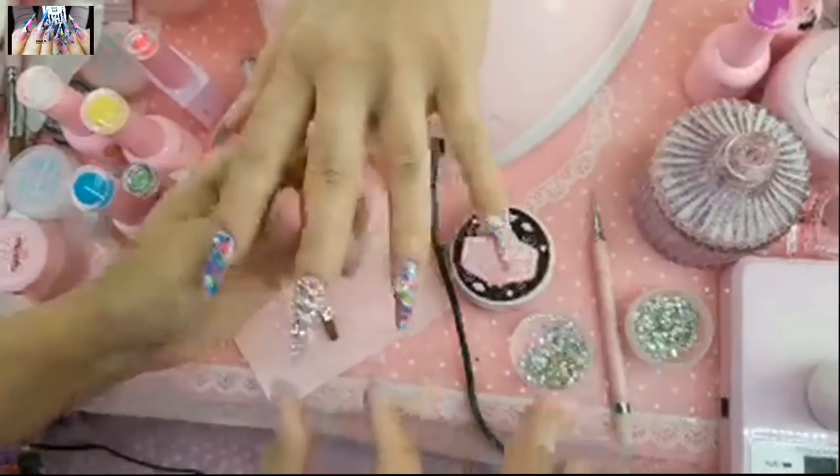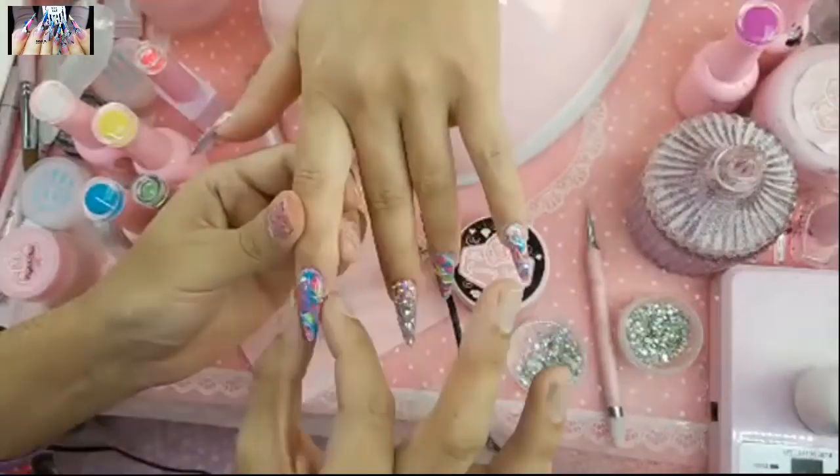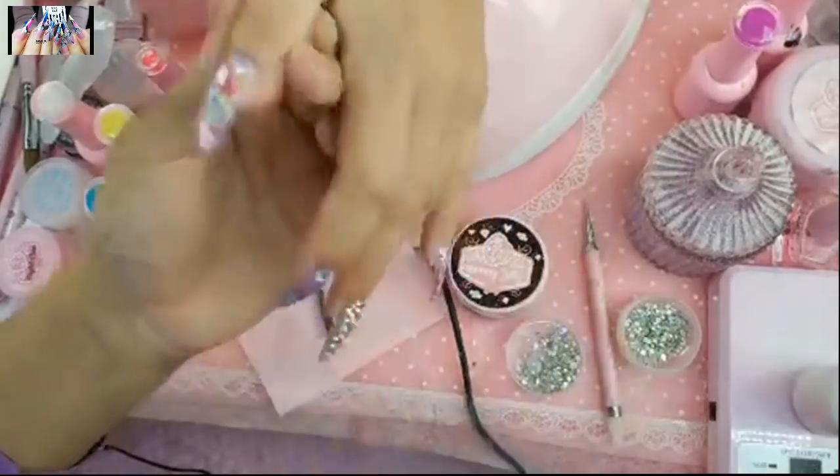Oh my gosh, I just dropped something. Let's wipe the sides before cure. And let's bake that for a minute.